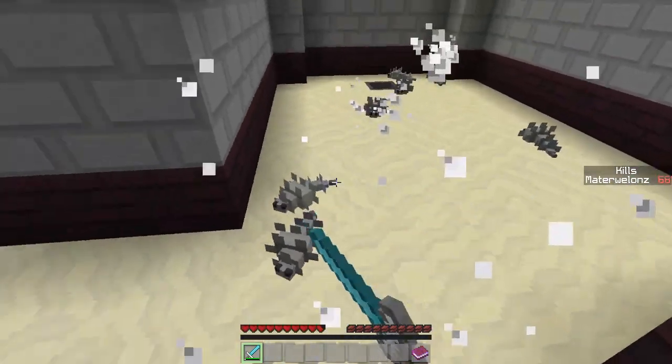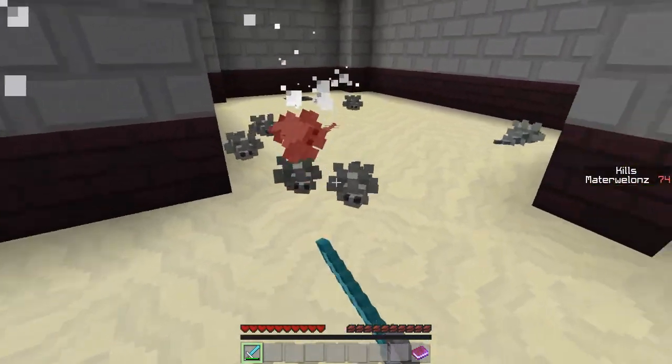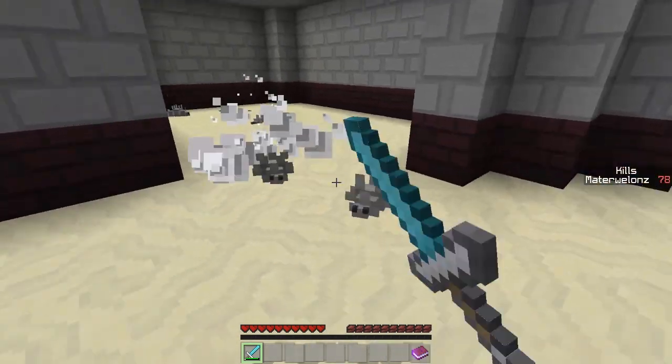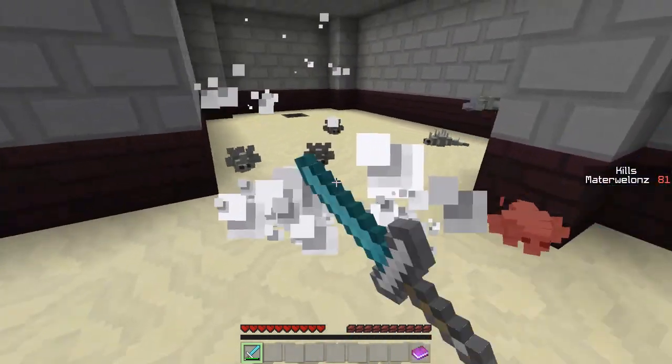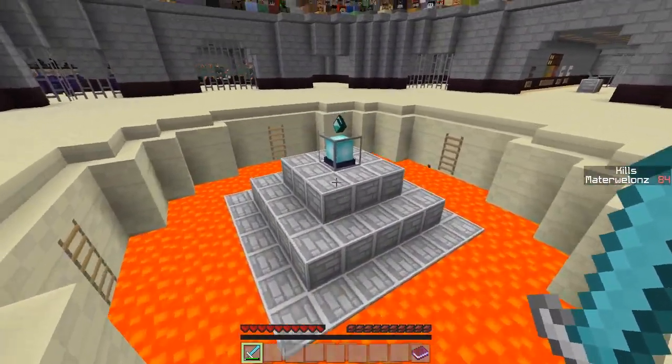I'm also not sure how to use the enchanting table, because we're not getting any XP from this. Maybe it's because we're on easy. Maybe if we're on hard, it'll give us the XP? Okay, this is probably good enough. Good enough. I'll see. Holy crap!